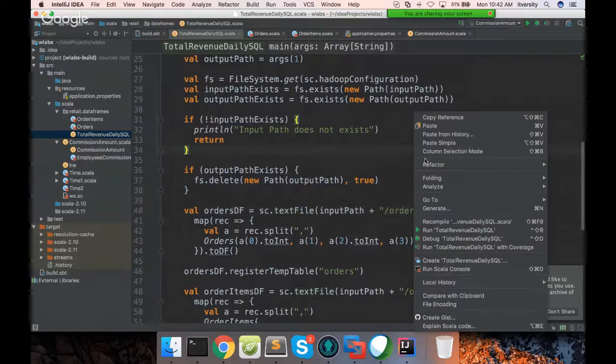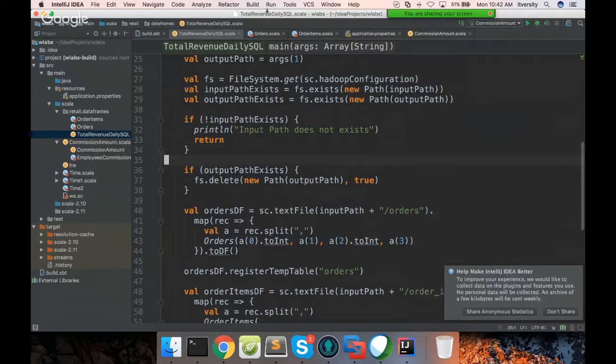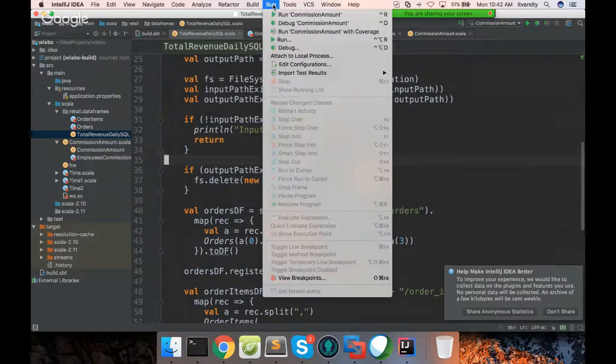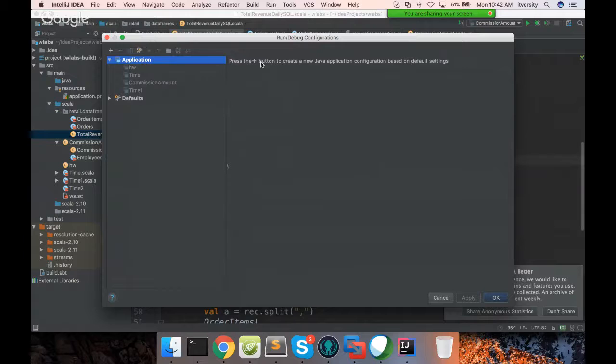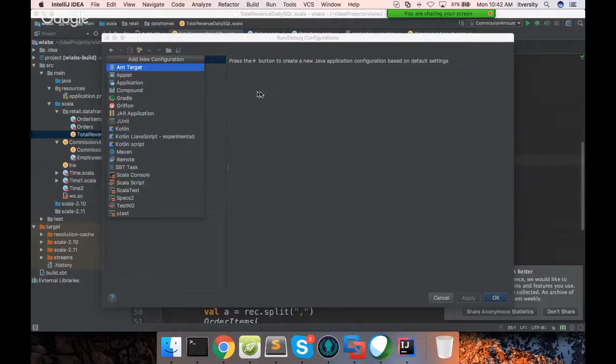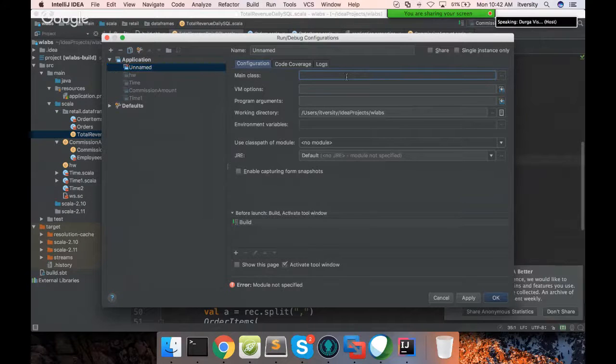Okay, now what if you want to run, you can go to run and then go to edit configurations, and here we are talking about new application. Okay, and the main class name is total revenue daily SQL.